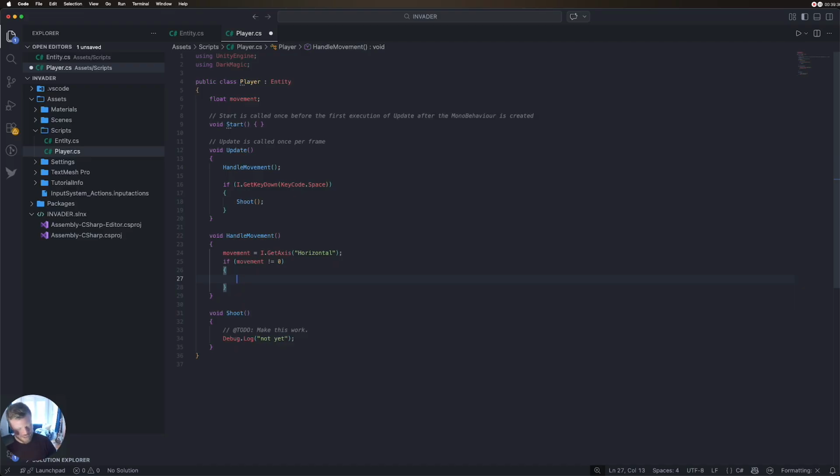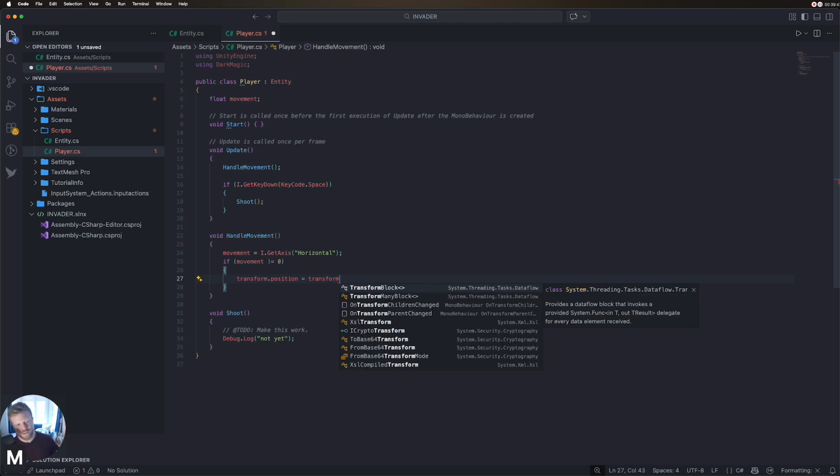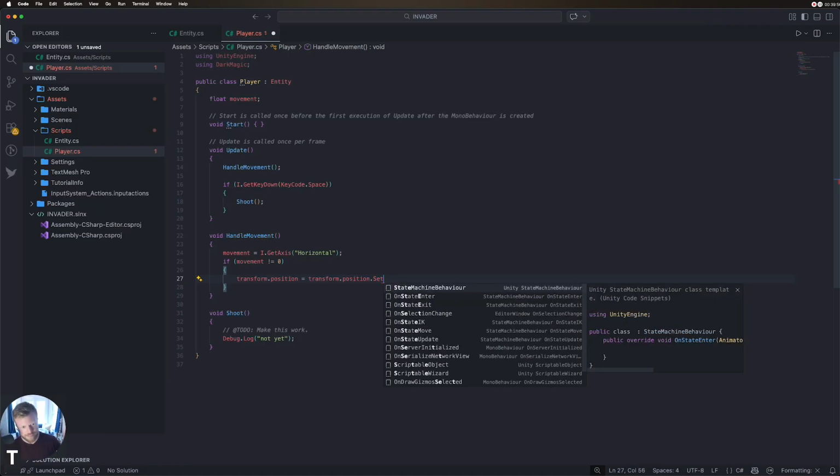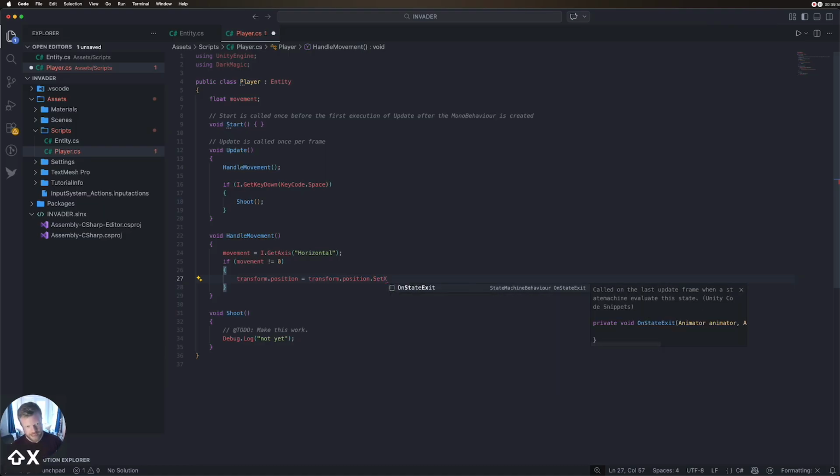So I'm going to say transform.position is now equal to what my position was, and then I'm going to use this helper function from the library. So SetX. And we're going to put movement in here.